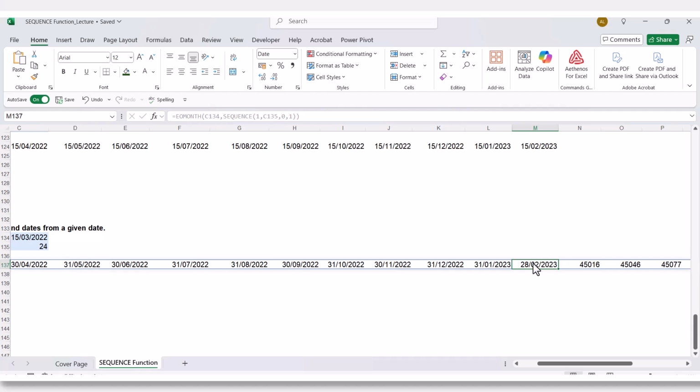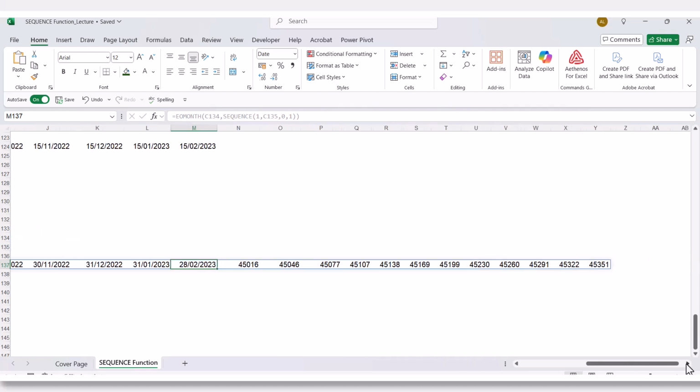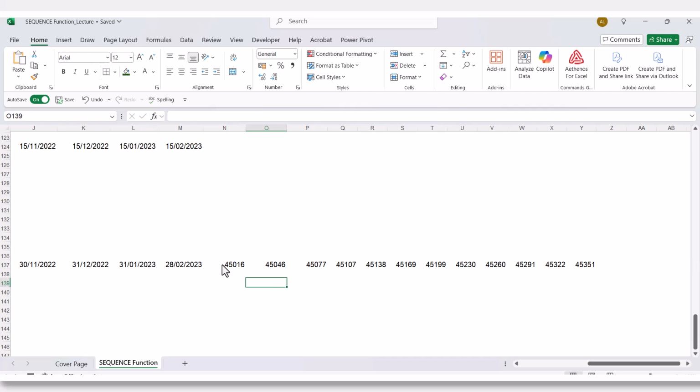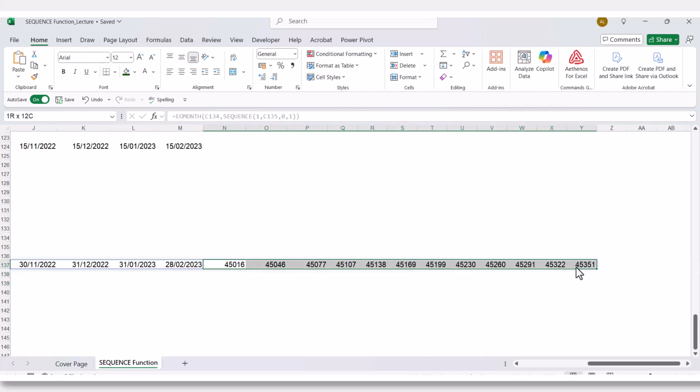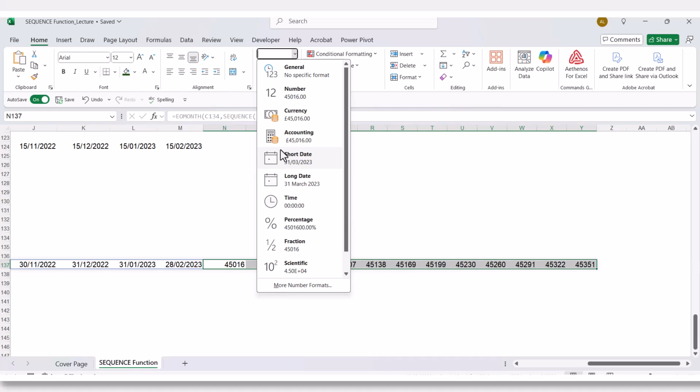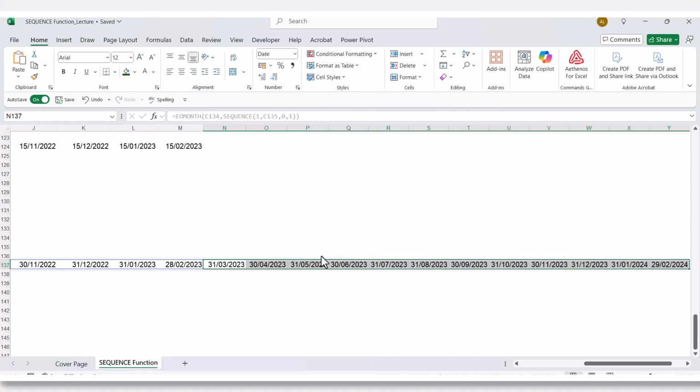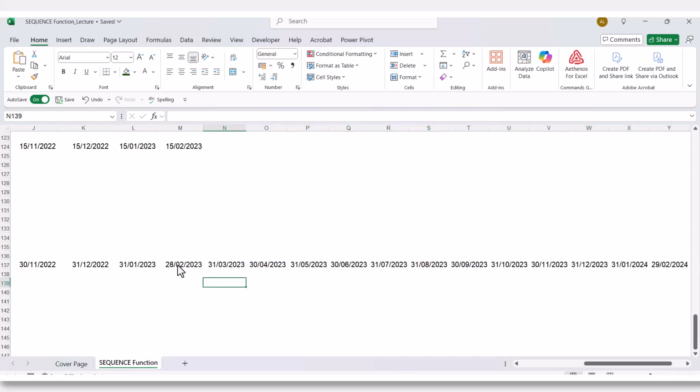This is 1 year. And then onwards, formatting is not applied. So I need to do the formatting. Let's check whether it's correct. I'll change the formatting first. So we change it to short date. And you see, after 28th February 23, it has then gone to 31st March 23. So that's correct.